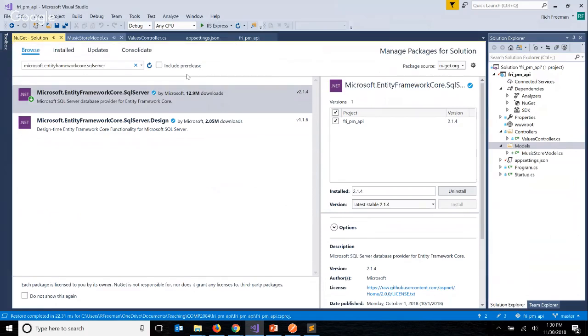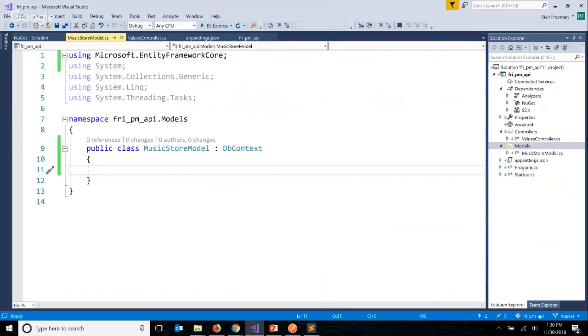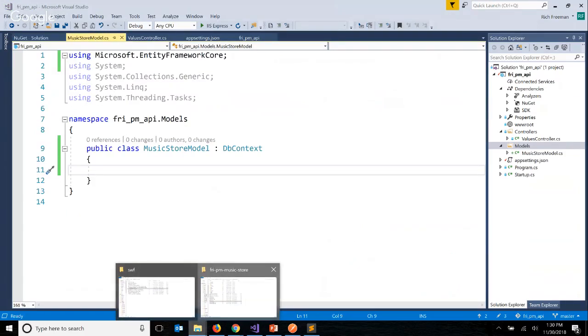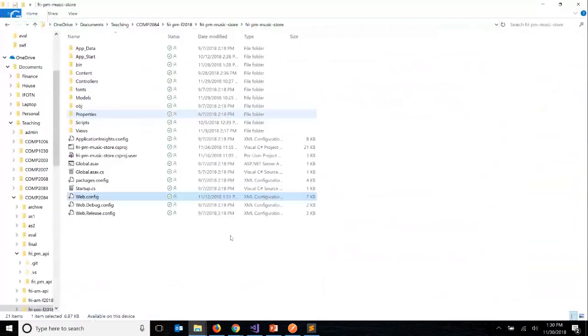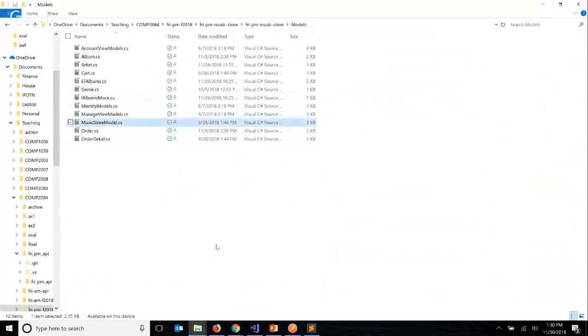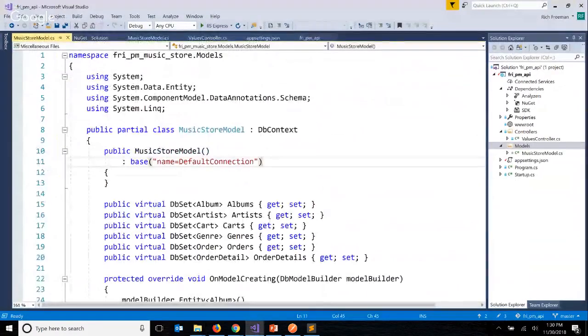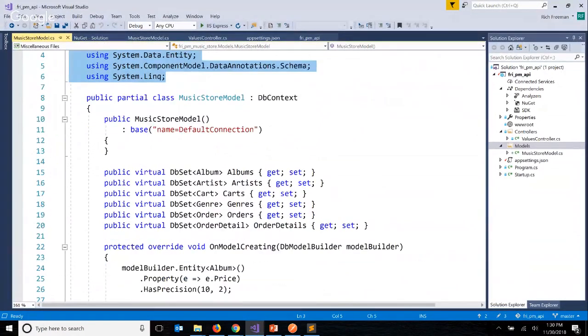So now what we need to do is two things. I'll actually just open up, just for fun, we can have a look at our music store model. So this is what was generated by the Entity Framework Wizard. It made these references.